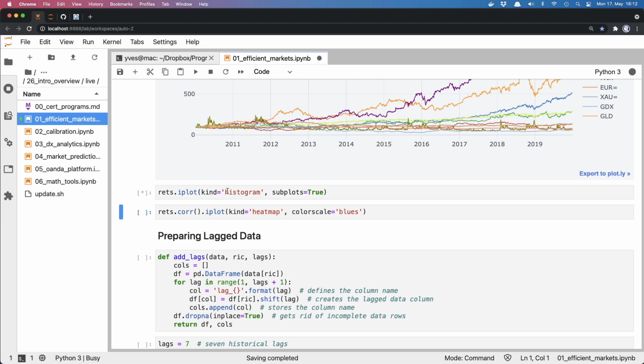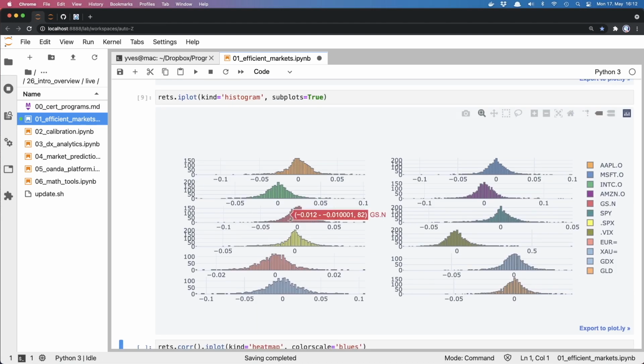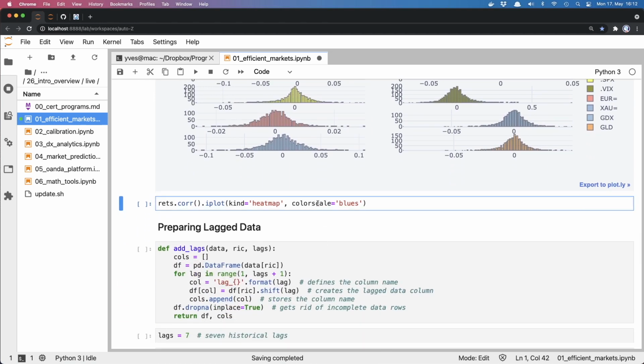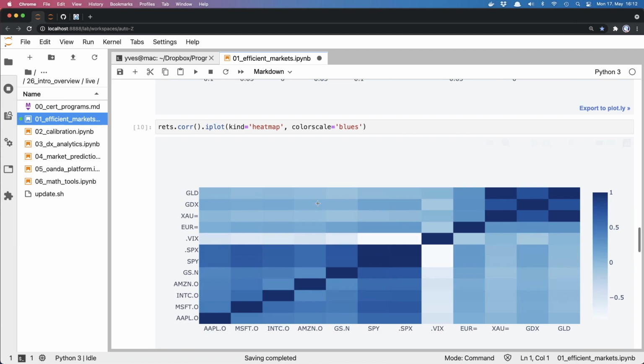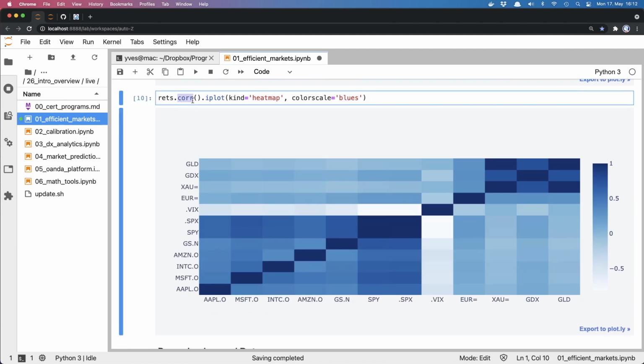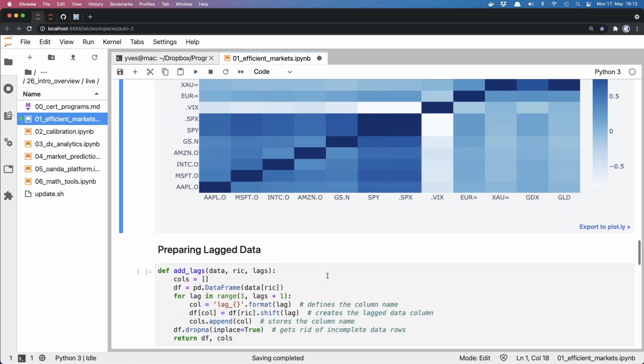We can have a look at the histograms of the returns, right? I think at a first look, we can already conclude that they are not really normally distributed. Usually we have high peaks and fat tails, but that's a different story that we cover in detail as well. Or have a look at a heat map here with regard to the correlations. So we calculate the correlations and then we visualize that as a heat map, everything interactive, right? We go over that, pretty nice, pretty efficient to do data science with such a setup.